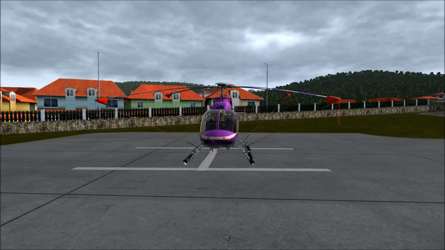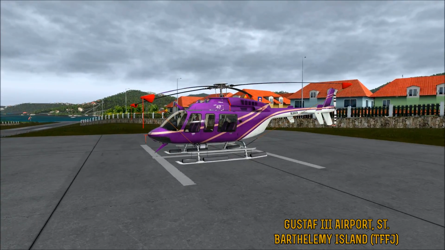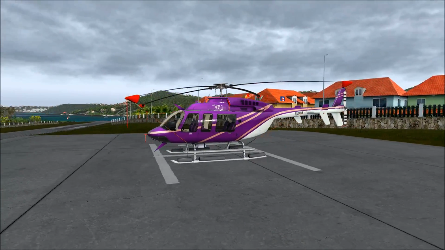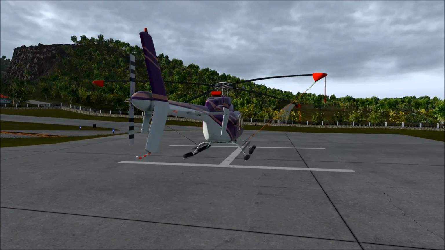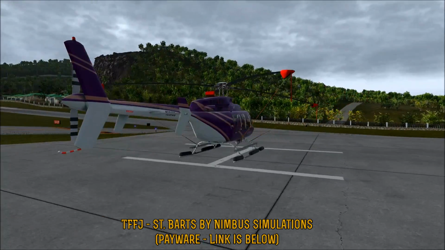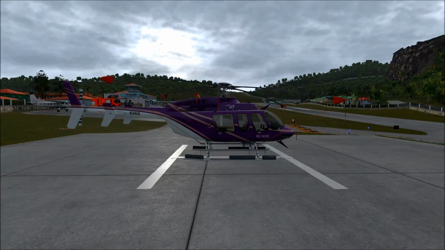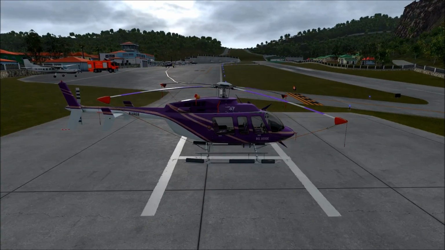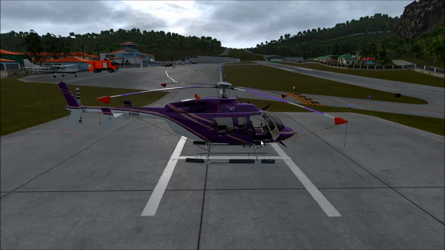And tonight, we are at Tango Foxtrot Foxtrot Juliet, TFFJ, otherwise known as St. Barthelemy, or St. Barths for short. Tonight, we're going to be showing off the phenomenal scenery that was created by Nimbus Simulations. And I gotta say, this review has been a long time coming. As I'm sure you know, this island in real life was ravaged by Hurricane Irma a couple months back. So this episode goes out to all the people affected by that devastating hurricane that rocked this island and St. Martin. Alright, let's hop in and get started.